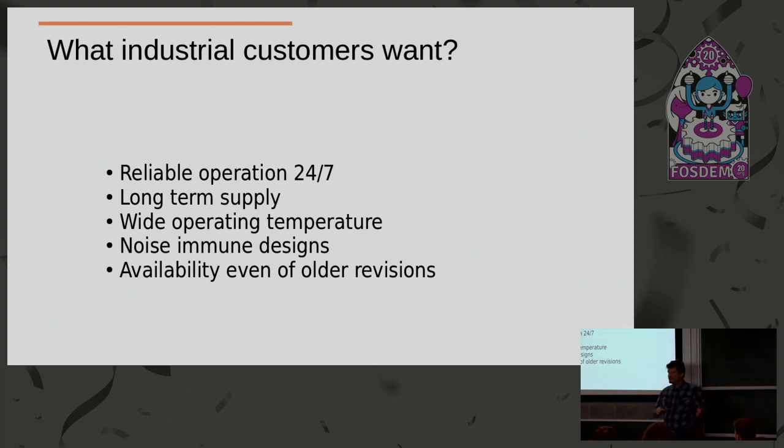Something happened a few months ago when Raspberry Pi changed from revision 3 to revision 4. Suddenly we started getting a lot of orders from small companies for 100 or 200 units. I started asking why, and they said Raspberry Pi switched to version 4 and stopped producing version 3 for six months, so they couldn't make their product anymore. They had to change their board because next time when Raspberry Pi 5 is released they will stop making Raspberry Pi 4 again. Imagine if you have a product and you have to stop production for six months — your customers will go somewhere else.